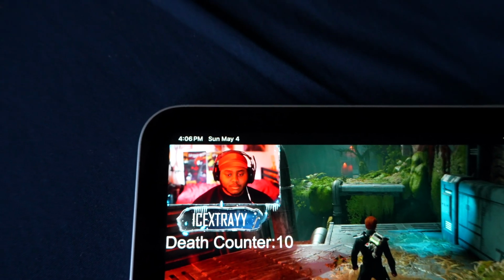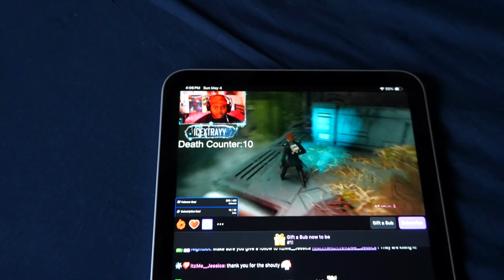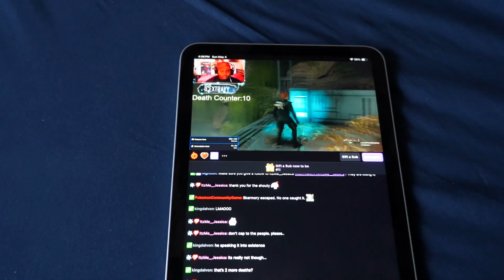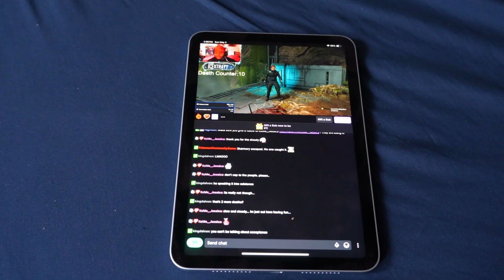I've also noticed that for once I'm using an iPad in portrait mode. I've been having iPads since they released and I've always used them in landscape. This is the first iPad where it feels very natural to use in portrait mode.